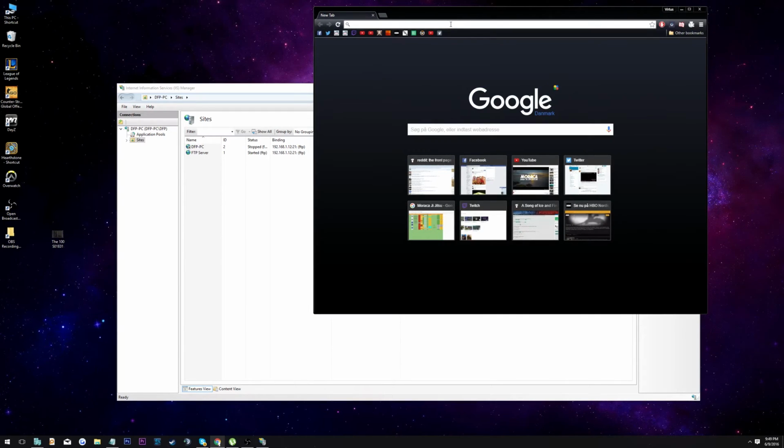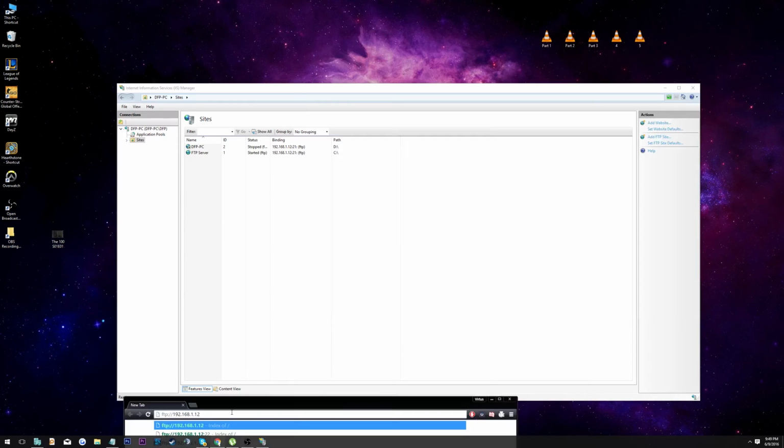And here you type the FTP address. Again, this is the private address of your PC, the one you specified in the FTP server setup. You specify the FTP protocol because else it would use HTTP. And when you specify the FTP protocol, it automatically knows to use port 21, so we don't need to specify that. So you specify FTP and then the IP address. And if we press enter, we should connect.